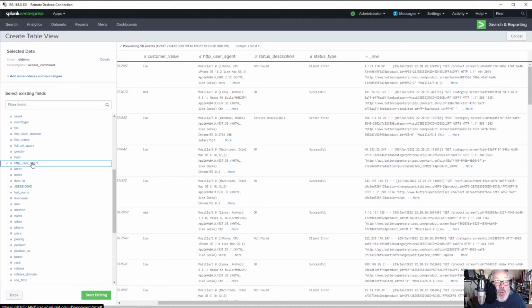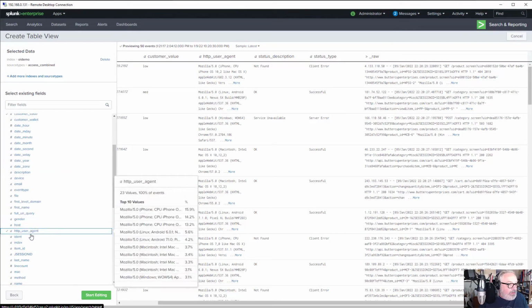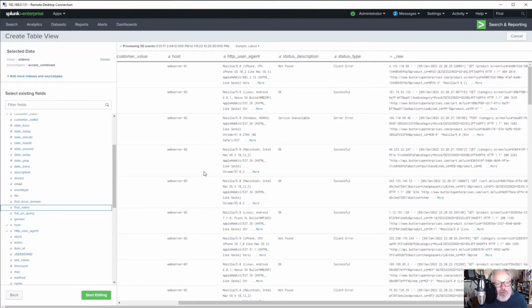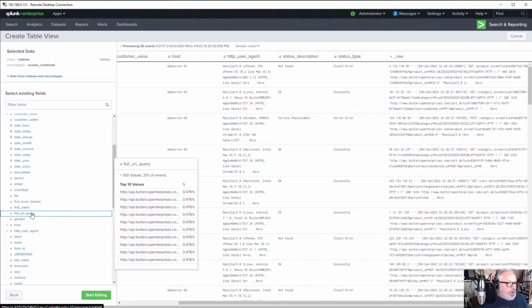Okay, I definitely want to know what agent they're coming from, what device and browser they're using, because maybe it's a coding error that's only affecting certain browsers or certain browser version and device type combinations. Which web server is handling the traffic here? Because it may be a platform issue. Maybe one of the hosts, whether it's a virtual instance or a VM or a physical server, is having issues, and we can relate the failures or the errors or the warnings, whatever we're looking for, to a specific host. I also want to know where they're coming from.